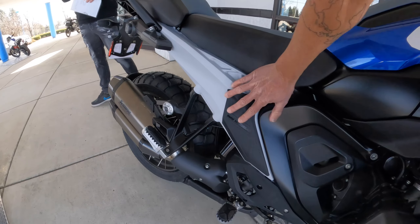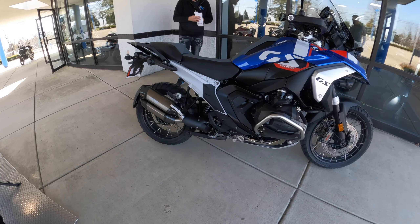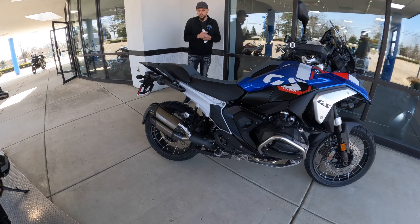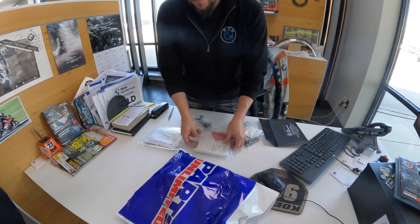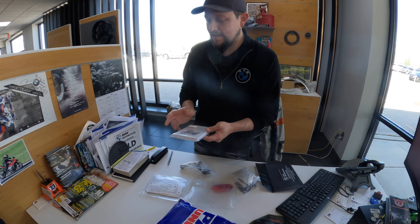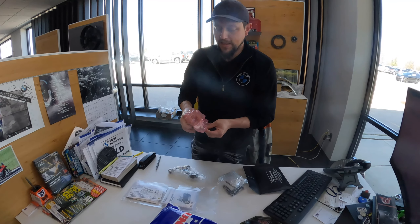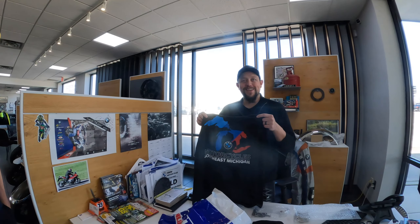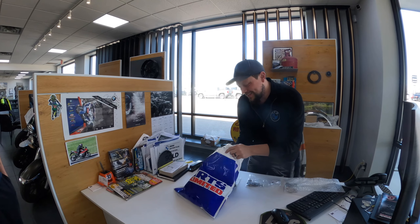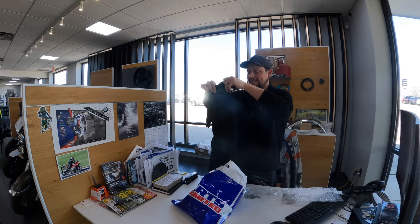It looks a lot different — you can see the back of the engine where it's all compact and cleaned up. Super clean. And you'll get warranty coverage — they can get you picked up if there's ever any trouble. Take the time to go through the owner's manual even when you're sitting at home. The spare key is this plastic wallet key — something you can stash or carry with you. You'll need to wear it at least for one day in Alaska, and when we get to Prudhoe Bay we'll put those bikes on display. Your bike is a 2023, so it is the anniversary edition. Thanks, Jeff — that's awesome.